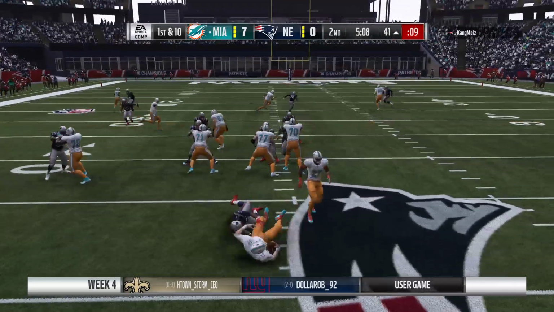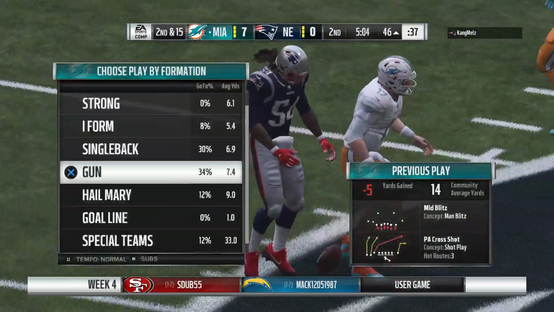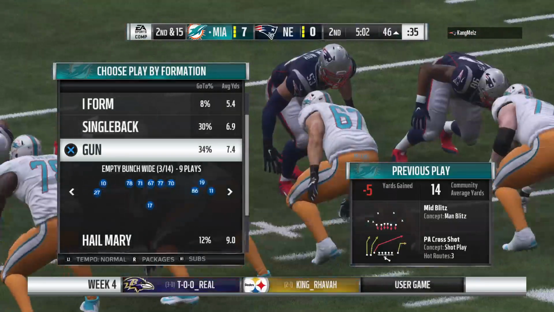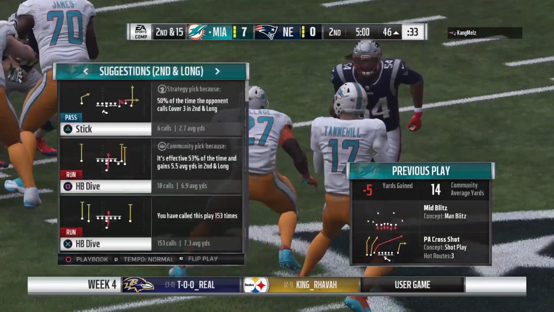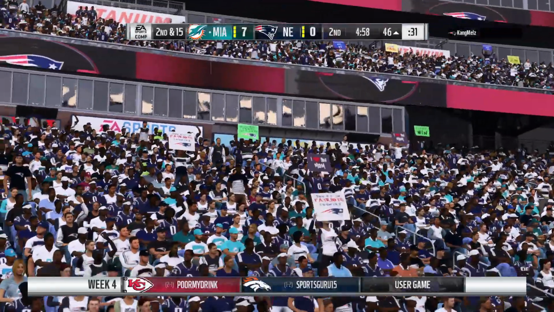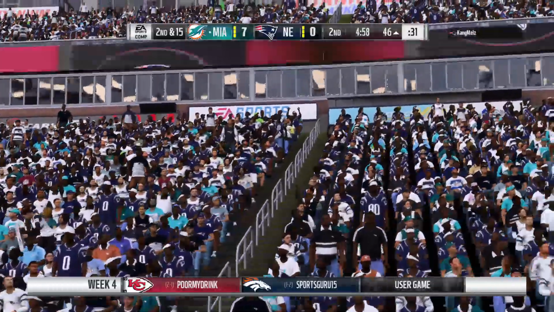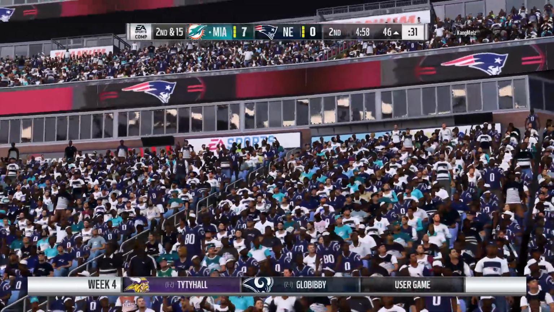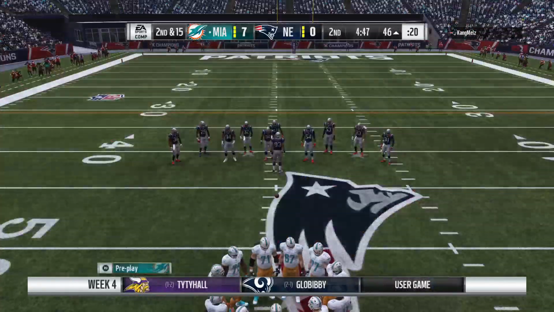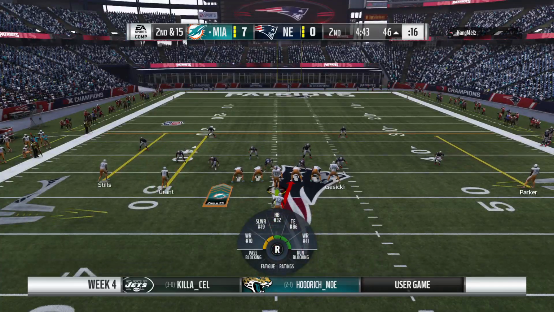Now a play fake here on first down. The Pats are going to get there. Down he goes. Dont'a Hightower in there to get him, his second sack now of the afternoon. Coming up now on a 2nd and 15 following that sack.